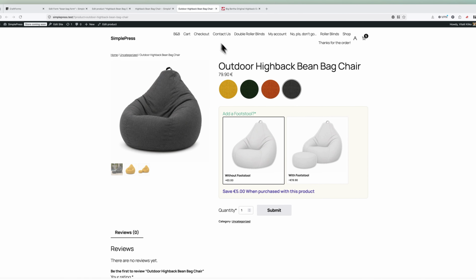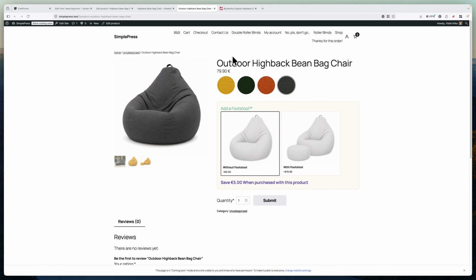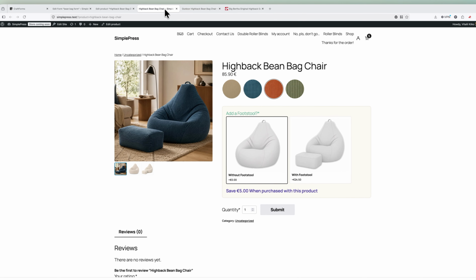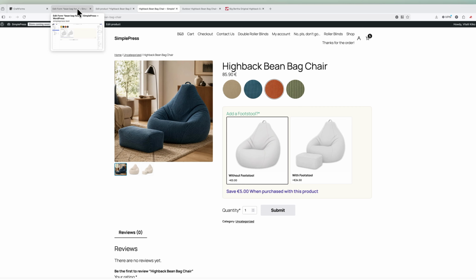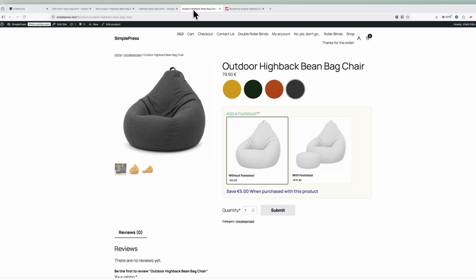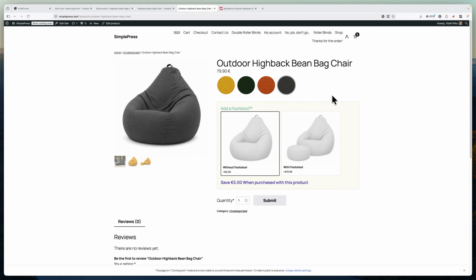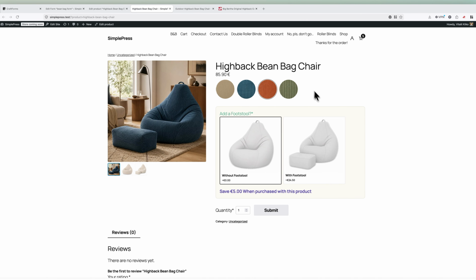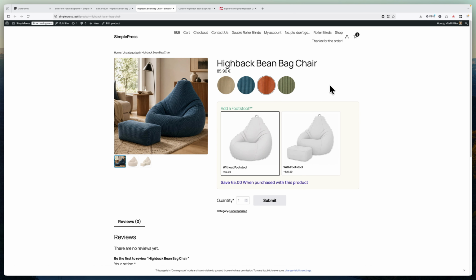The important part was to explain to you how to reuse the same form for different products, for more than one products, because it does not mean that if I have one form, it can be used for one product only. No, not at all. It would work only for, you know, very different products, products with different fields, options. In this case, I'm using the same two options here, so I totally can reuse that form.